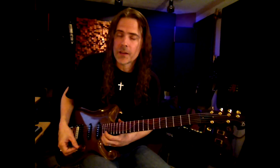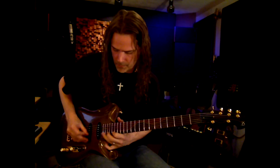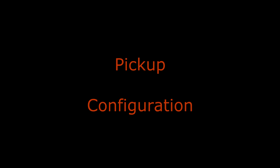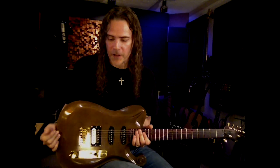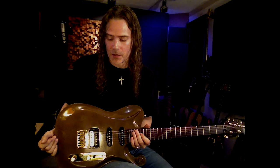So anyway, it's a joy to play. Everything sounds nice and even. Now let's talk about the pickups for a minute and the other different kinds of tones that we can get out of this. It's a very flexible guitar. In fact, probably more flexible than about anything else I've seen.